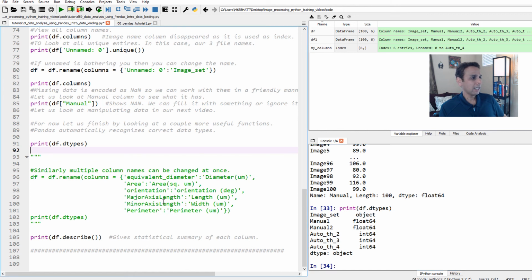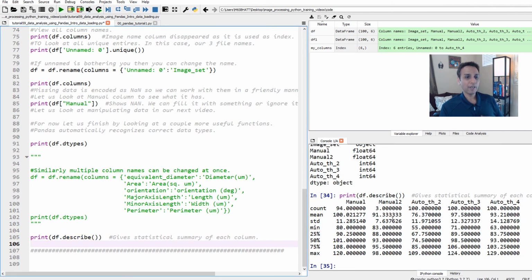And finally, I had this part commented out just to say that you can rename multiple columns. I just mentioned that earlier, but here is an example where I renamed multiple columns. But let's end this tutorial by talking about the describe functionality. I do this almost all the time whenever I import a new CSV file or create a new data frame. You'll see why, because when I run this, it gives you a very good snapshot of, for each of these columns, how many do we have?